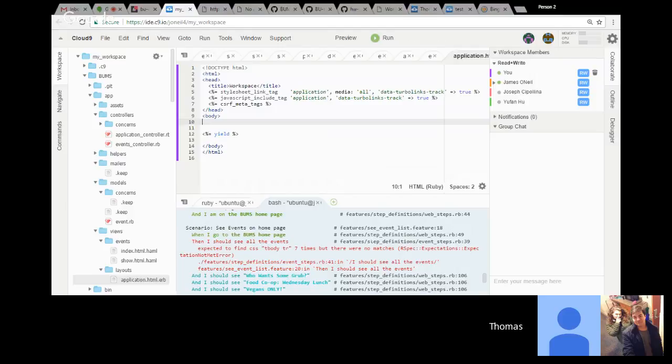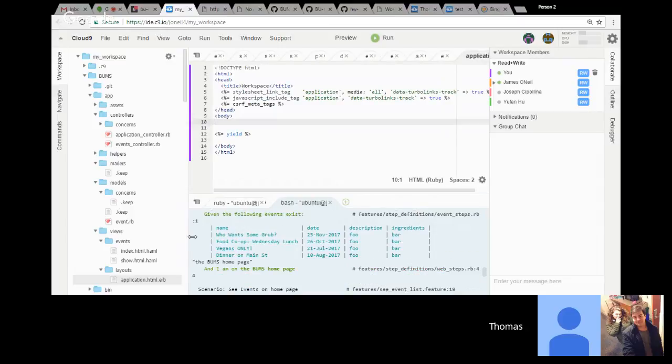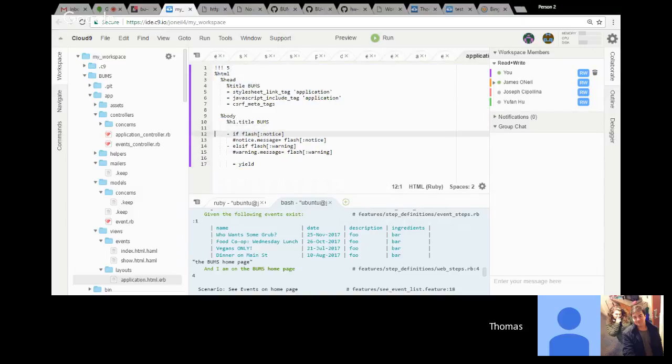Oh, wait a minute. So this is written in HTML, not HAML? I don't understand. Oh, maybe this should be changed to HAML. I think it was initially written in HTML, and maybe he changed it to HAML. I don't know. But everything should be in HAML. Oh, okay. That makes no sense. Let me see your index and your show. All that is in HAML, right? No, I'm saying your other views. Can I see them? Yeah, sure.